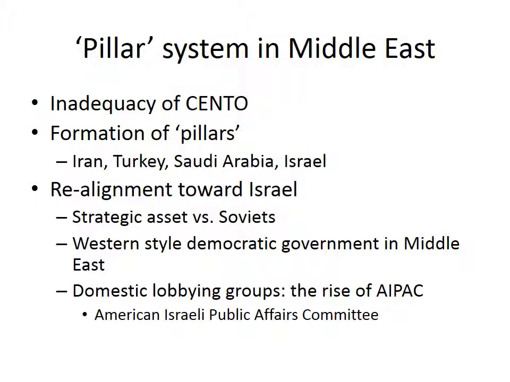Now remember, before this, the United States was not particularly an ally of the state of Israel. This is going to change that, and there's a number of reasons for that. Most notably, one, it's a strategic asset versus the Soviets. It's part of this pillar system. So you'll have Turkey, Israel, Iran, and Saudi Arabia essentially holding up the foundation of U.S. interests in the Middle East.